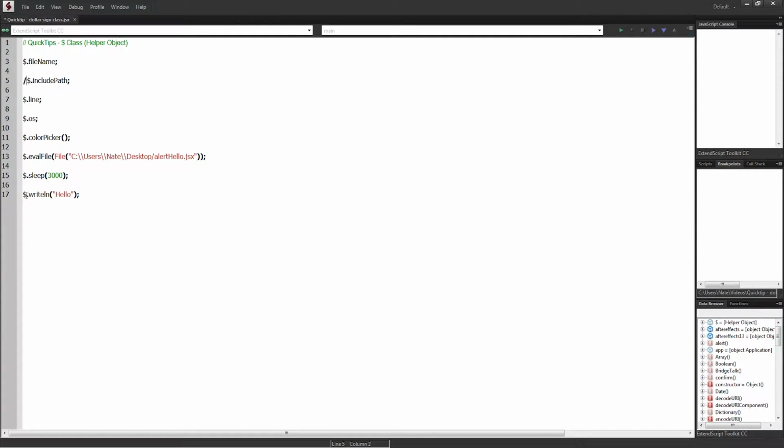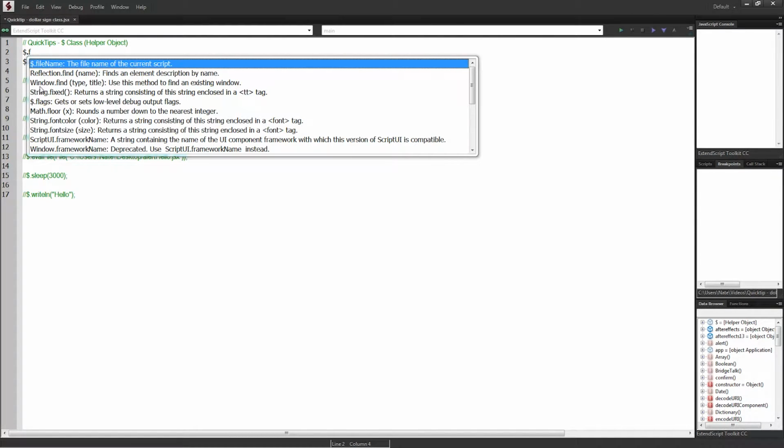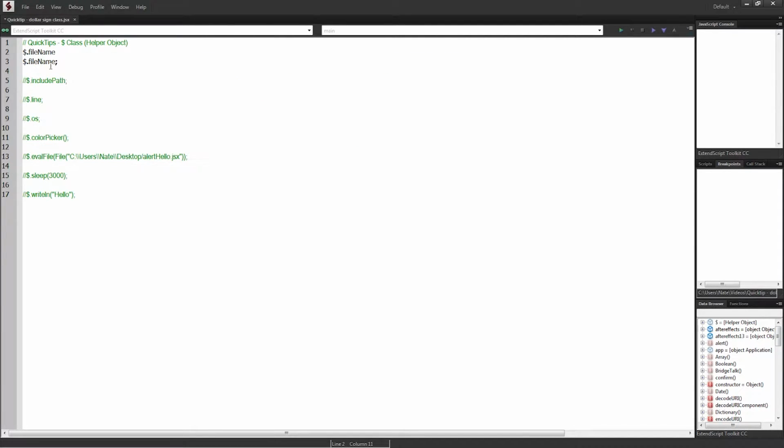We're just going to go through line by line here and go through the most important ones. I've used all of these at some point, and you probably will too. So the first one is, to call it, we just need to grab $ and dot. And then we can start typing in something and it will give us options here. So you can see our first one is going to be the file name, and it says it's going to give us the name of the file.